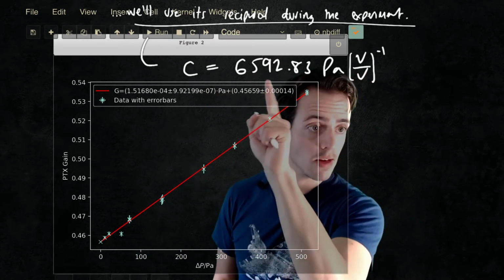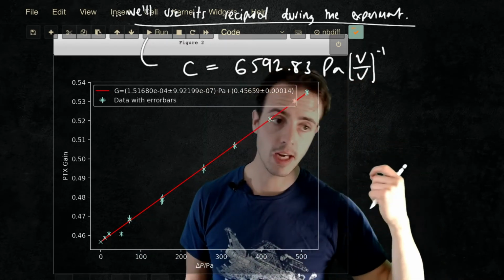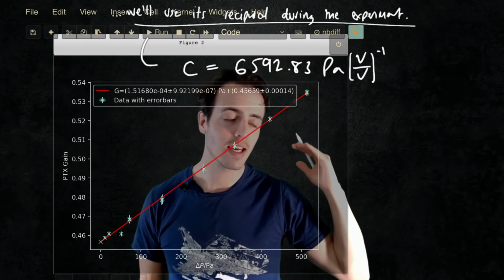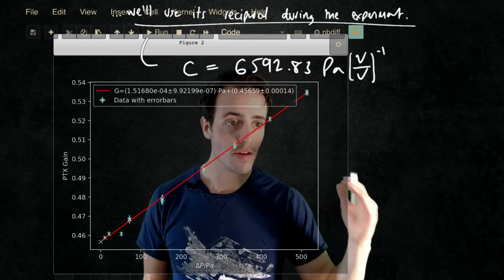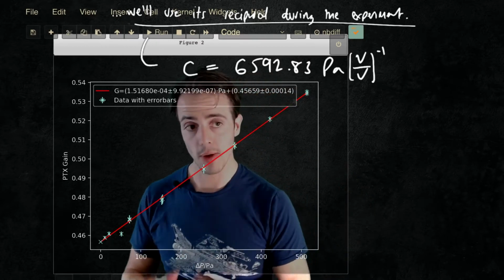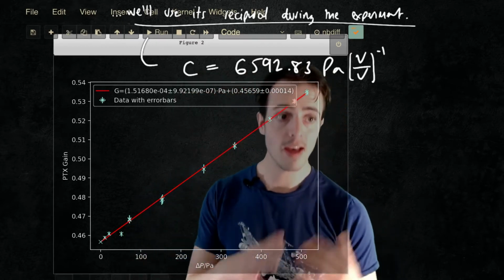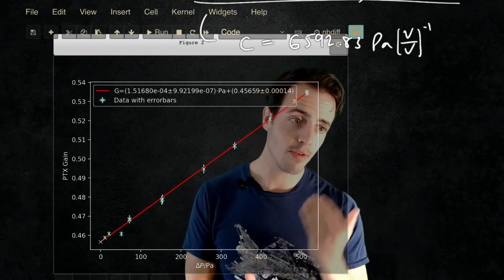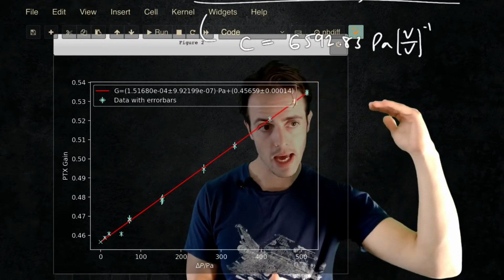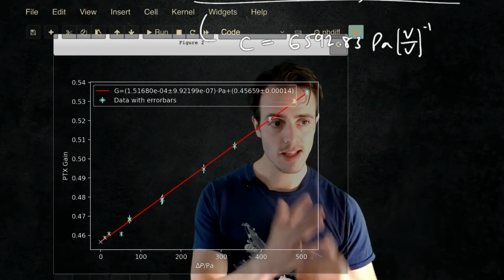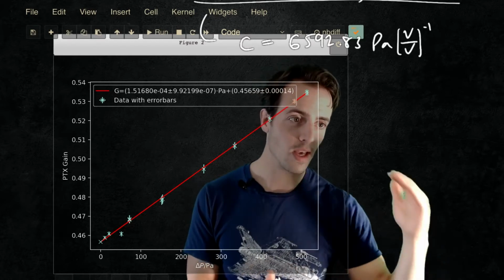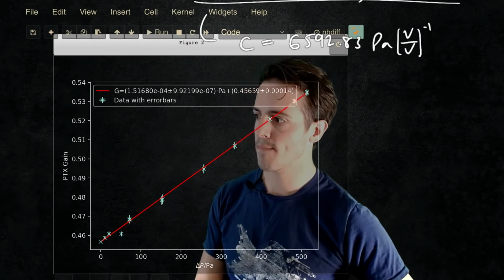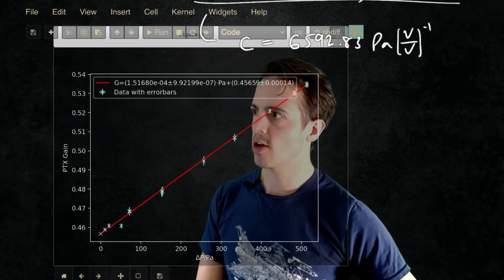So we're going to use this number here, and this will enable us to turn our gains in each of those files into a proper pressure reading. And then from there we're going to use Bernoulli's equation to turn it into a velocity, and then we're going to integrate that to get a mass flow. Today I'm probably just going to get through the first step, which is turning it into a pressure, and then we're going to talk about turning it into a velocity, and the actual integration I might leave for next week for you guys. Okay, so let's have a look at these data.